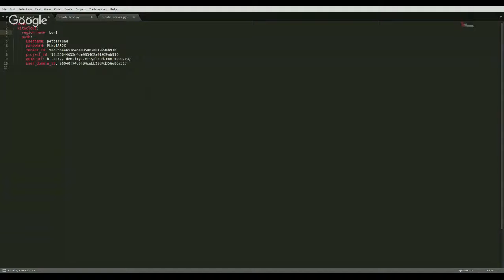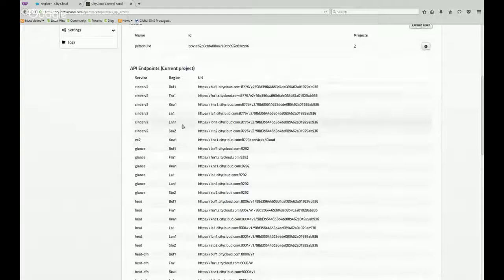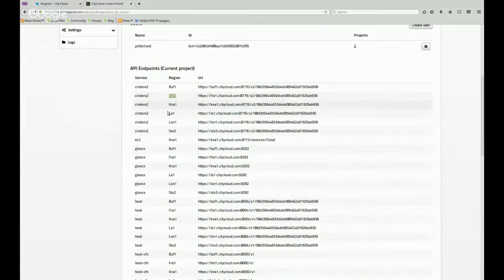To find out what the names of those data centers are, is there something I Google, or where do I go in the dashboard, or what would I do to find those out? If we quickly jump back to the dashboard, and we go to where we found and created our native API user, you will see down here where we list all the endpoints. Yes. You will have all this different here.